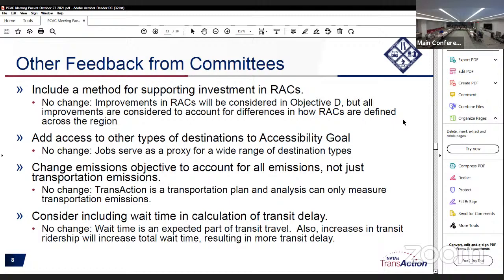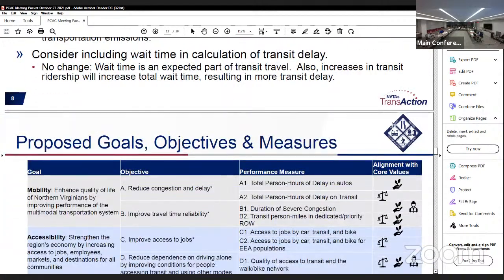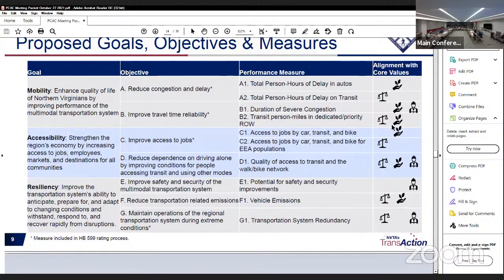On slide 6 again, it says each region's measure will be weighted differently, to be determined later, to reflect the region's priorities. How are the region's priorities being identified? Is that the VDOT priorities and VTrans, or is it WashCOG? We're actually going to talk more about that in item 5, in terms of weighting and how the measures will be weighted to reflect priorities. But it's really the goals and objectives for this transportation plan.